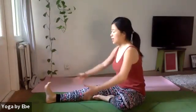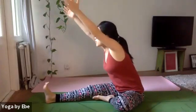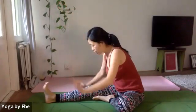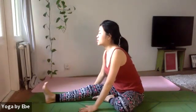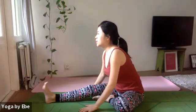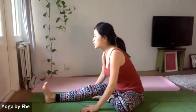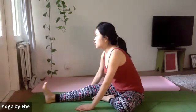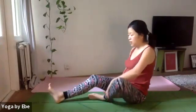When you are ready, inhale, hands up towards the sky. Exhale, hinge from the hips coming forward 45 degrees, holding it here for two breaths. You could relax your hands anywhere, but keep the lower back straight. Deeply in, look up, open up the chest. And deeply out with every exhale, lengthen forward 45 degrees. One more in. And out. Great job. Onto the other side.